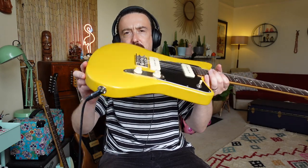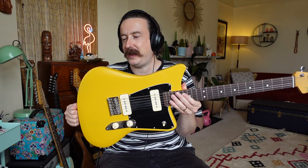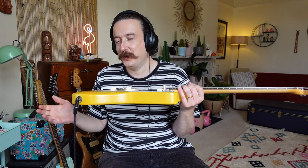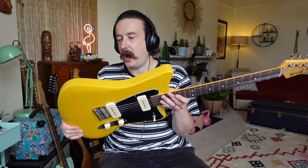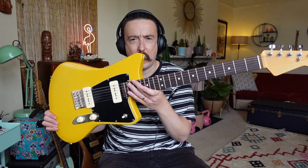So he also does this rather cool open pour water-based finish. I believe he is the only person making vegan guitars, which is pretty cool. So this is a vegan finish. You can also do a glossy, shiny finish, but that'll cost you a bit more. So this is the standard Model 1.